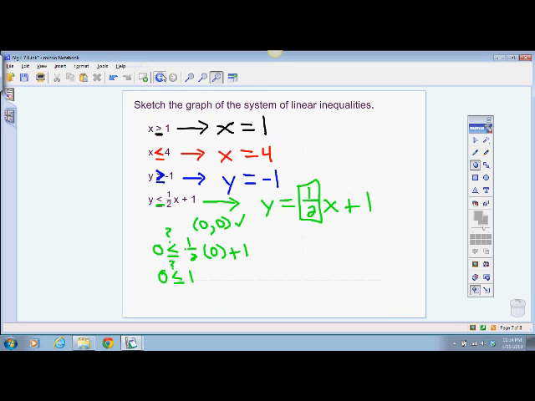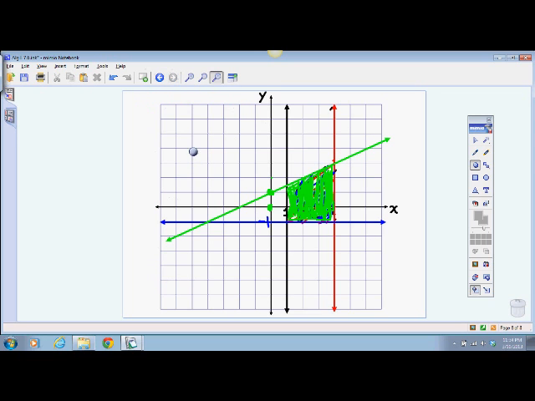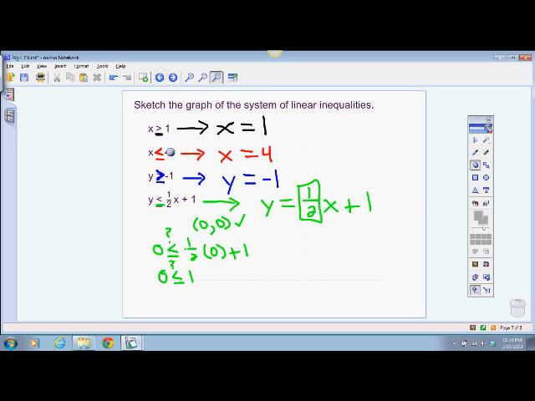So systems of inequalities, they do take some work, and you have to do things pretty carefully. We know how to graph each one of these inequalities individually. What we need to practice now, and you will get better as you practice it more, is graphing all of them on the same graph and knowing that this section right here, every point in this section will be a solution to all 4 of these linear inequalities.